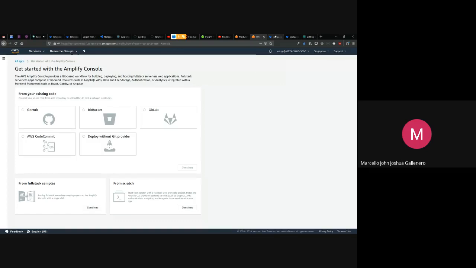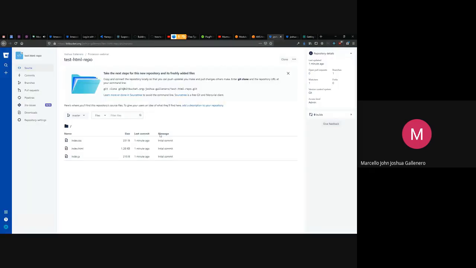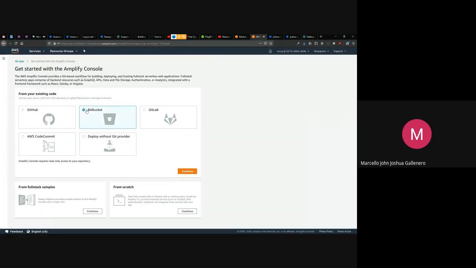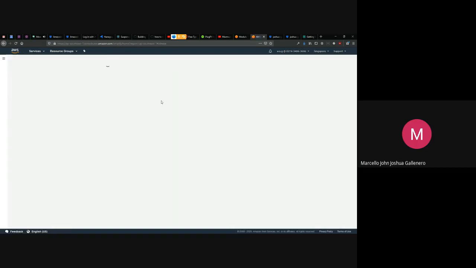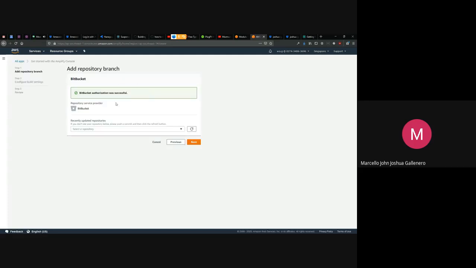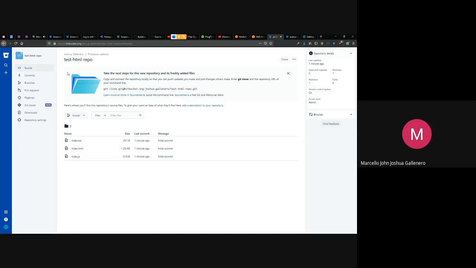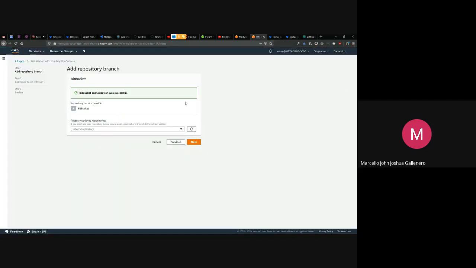So, ang gawin lang natin is, di ba ito ang ating repository, nandito na ating code. Ang gawin natin is, i-connect lang natin to our version control. As you can see, meron GitHub, Bitbucket, GitLab, AWS CodeCommit. Hindi ko alam anong gawa nito. Wala pa ako na-try, so don't take my word for it. Pero since in our case, Bitbucket gamit natin. Yan. So, connect natin yan. Wait for a while. Ayan. So, naka-connect na ang ating Bitbucket account to our AWS account.